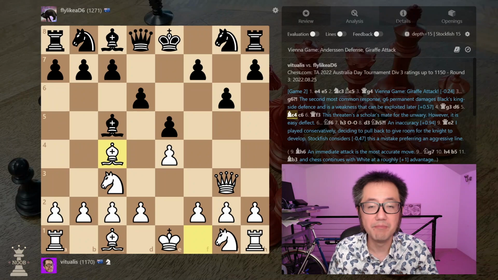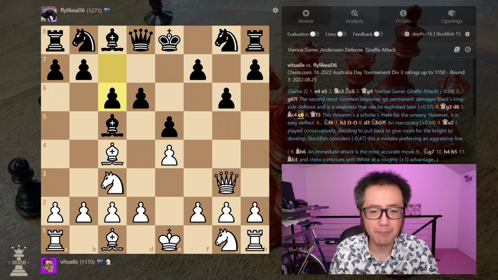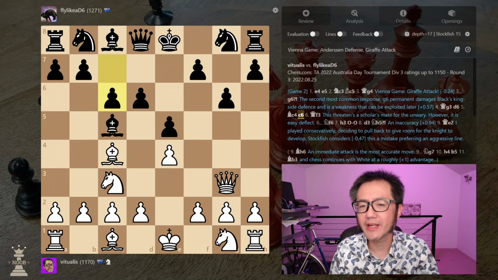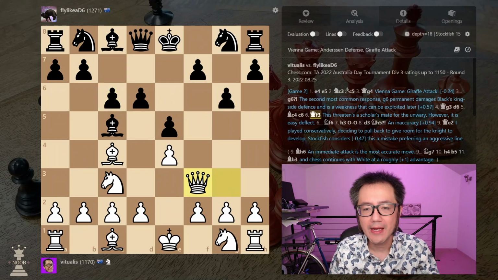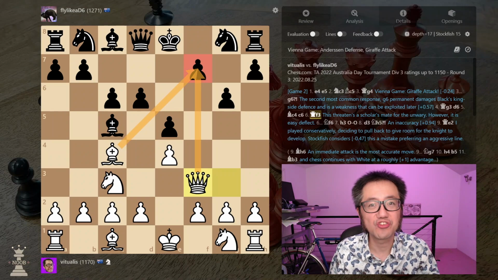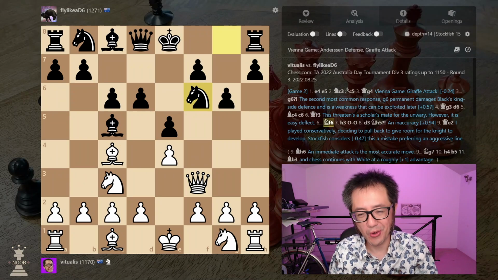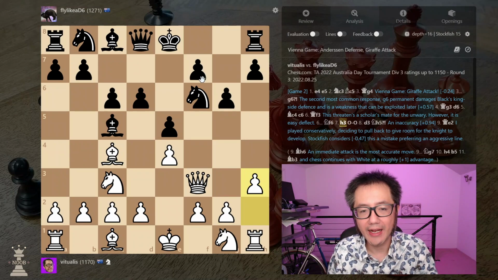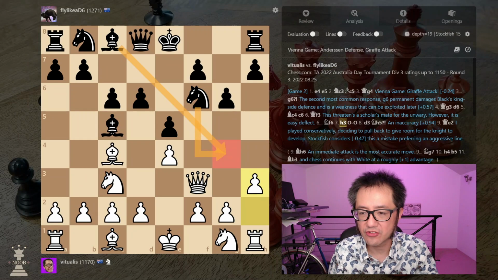I developed bishop to c4. They now played c6, which wasn't necessarily what I expected, actually. And here I did a cheeky sideward queen move to queen f3. Are they going to hang a scholar's mate? Well, obviously not. So they developed their knight. I now play h3 because I don't want their pieces coming to that square.